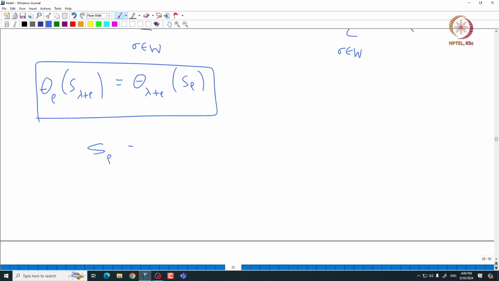Note that S of rho has the following expression. It is given by e power rho times the product of 1 minus e power minus alpha, alpha in delta plus. Now, if we use this expression of rho and rewrite this, it can be easily seen that this is exactly equal to e power minus rho times the product of e power alpha minus 1, where alpha runs over delta plus.